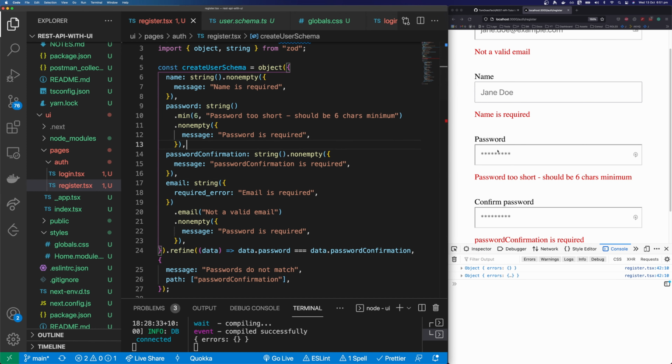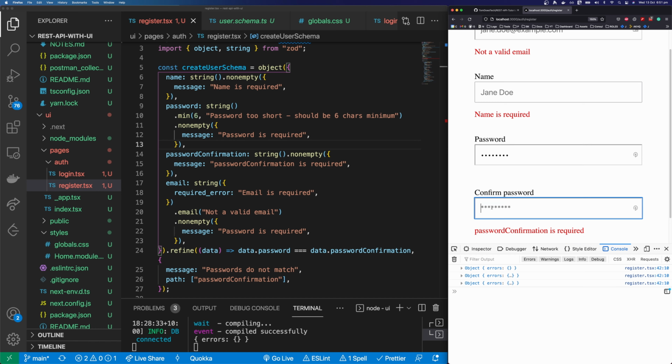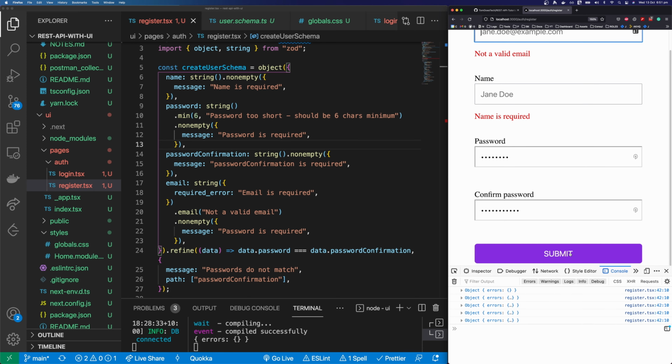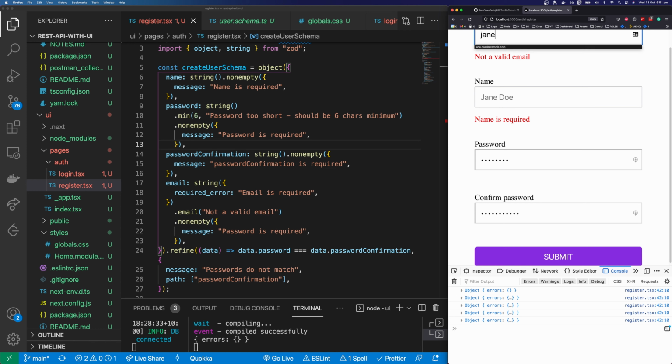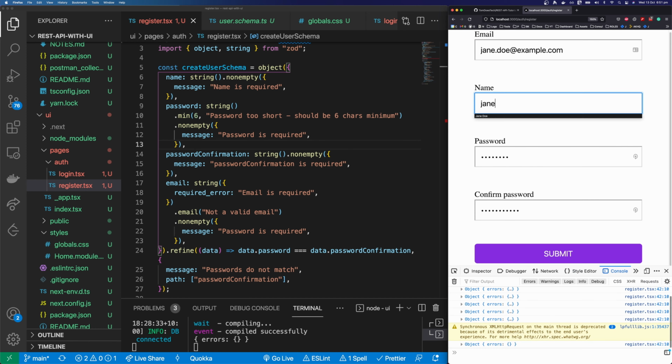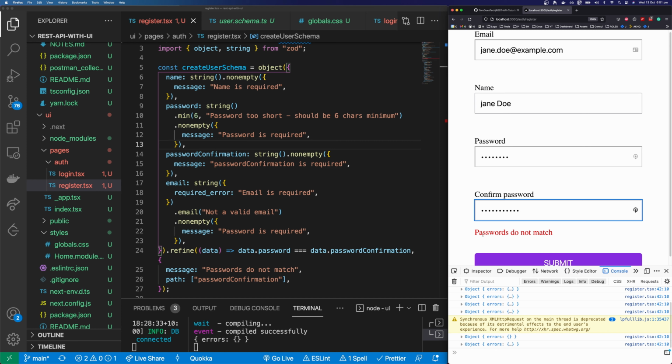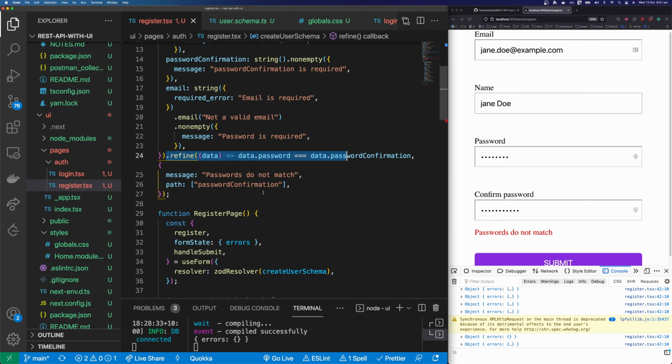So let's test our passwords not matching. I'm going to say password, and then for confirm password, I'm just going to say password123. Click submit, and we need to have the other properties filled in. And it says passwords do not match. That is because we have this .refine that's asserting that both the passwords should match.